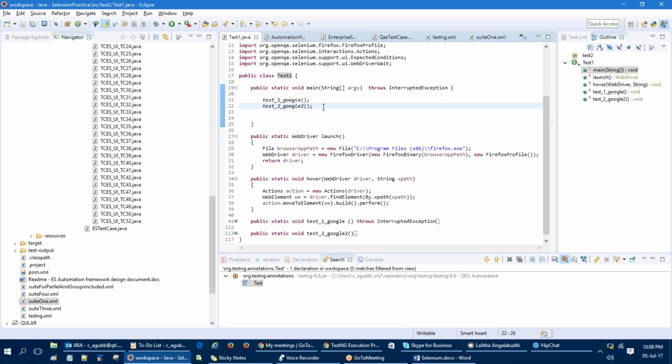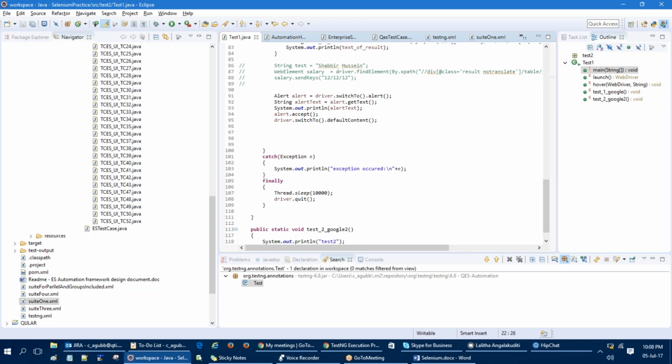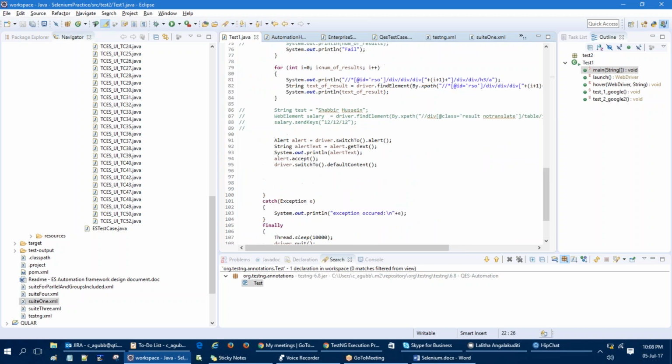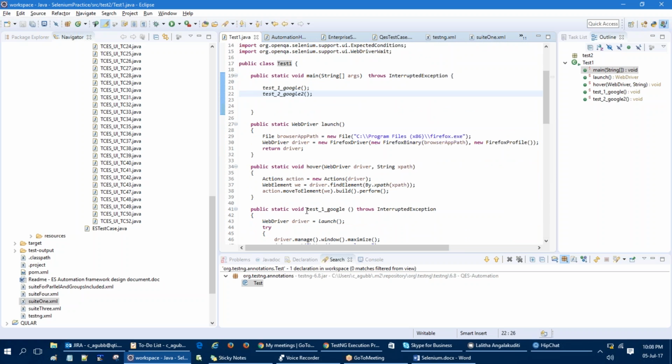That code was to open Firefox, launch Google, and just verify. I pulled everything out and simply put it into a new function called test1 Google, and call that function in the main.